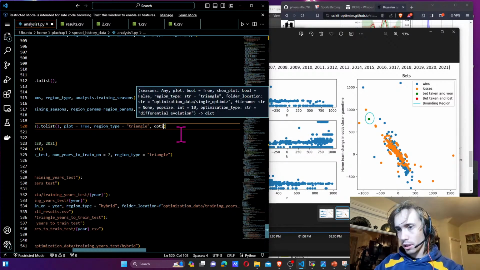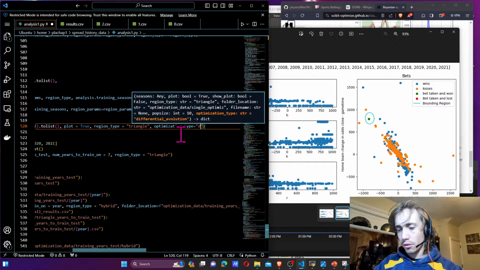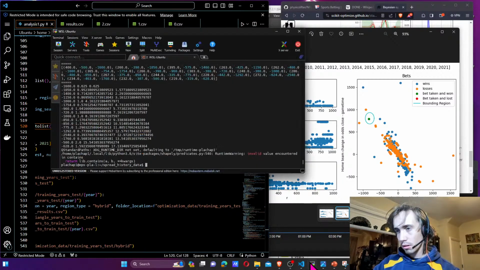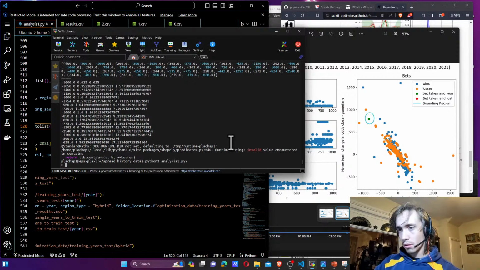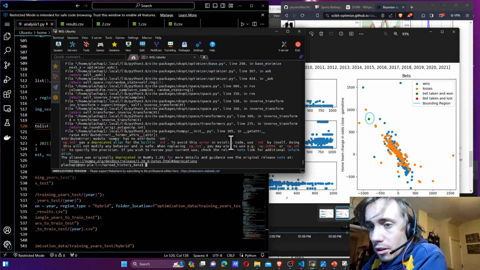And then we're going to say optimization type is equal to differential, no, not differential evolution. Optimization type is equal to Bayesian. All right, now let's see what the Bayesian optimization does.